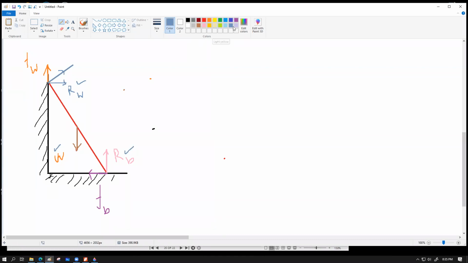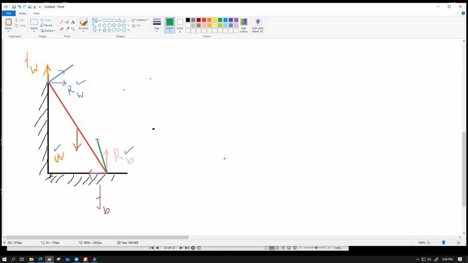I can try to draw that force, let's say, which color should I use? Yellow. You cannot see yellow. Did you use green? No, we didn't use green. So yes, I'm going to go for green. So this resultant force coming from RB and FB is going to work in the upward left direction. We cannot easily say in which direction it's going to work, but it is possible it's going to work in the upward left direction.